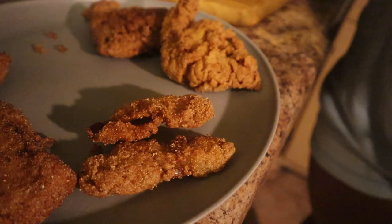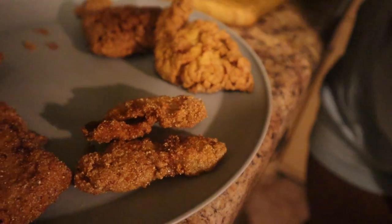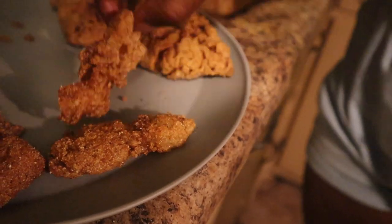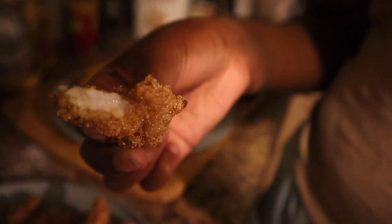Alright guys, that's the bluegill. Got some crappie on the plate. We're gonna let Country Girl do the honors. Go on, give me. Let me see how that look. I don't wanna focus. There you go. Okay.